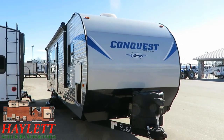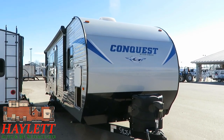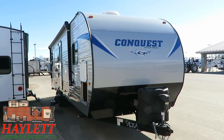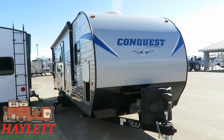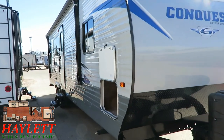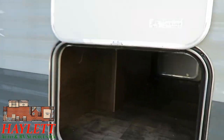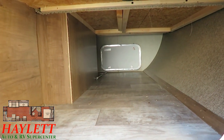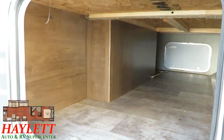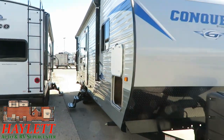Chatting with the salesman who took this in on trade — this thing is late model, they put money into it, added a slide awning and max air covers. Why are they getting rid of it? He said the guy always wanted a fifth wheel and swapped into a big triple-slide Cougar now that he had enough truck — that's the only reason it's here. The pass-through we looked at in the bedroom was on the driver's side; here on the passenger's camp side you can see a good pass-through compartment with a little cutaway for that extra three inches you might need for a tote.